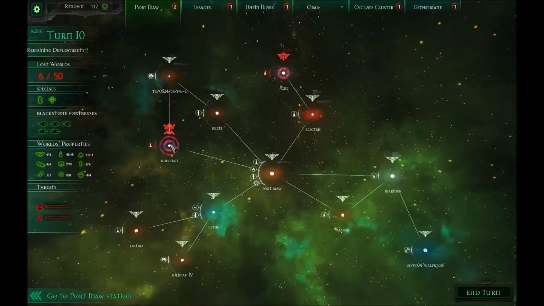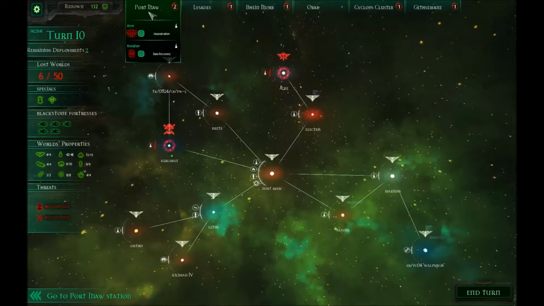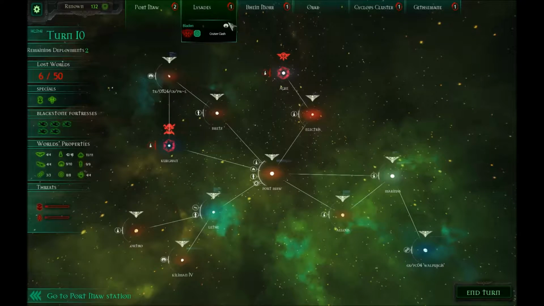So, what do we got? We have an assassination mission and a data recovery mission. Screw those. You're on the portal world, which is the one I kind of need back.